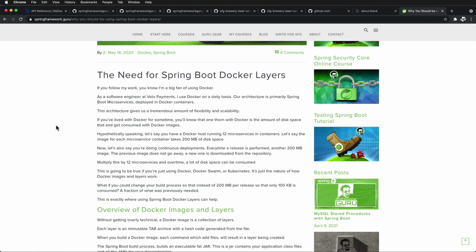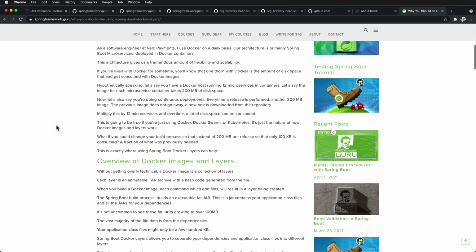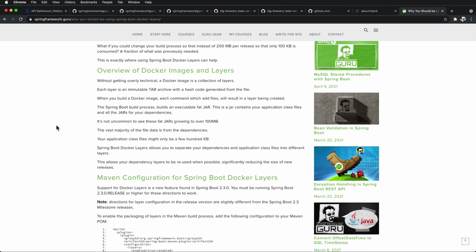And what happens is this big fat jar that you're stuffing into your Docker image, there's no way your application is only going to be a small, teeny part of that. And there's no way for the Docker build system to distinguish from that. So what this does is we build effectively multiple layers in that Spring application.